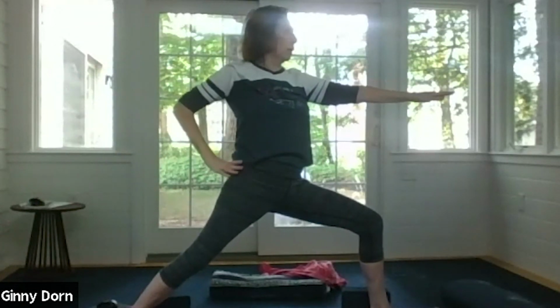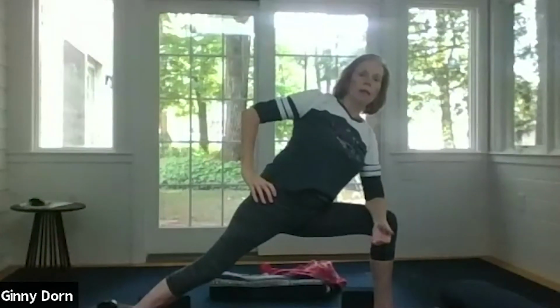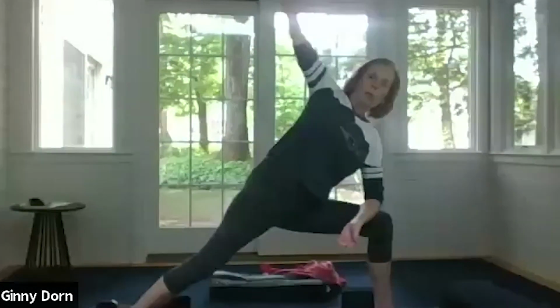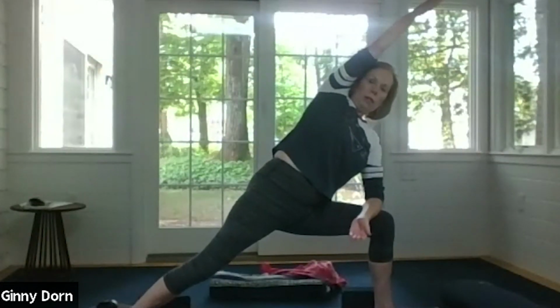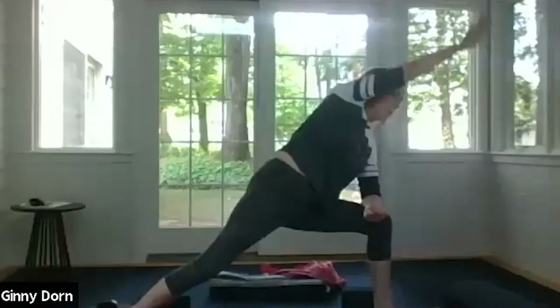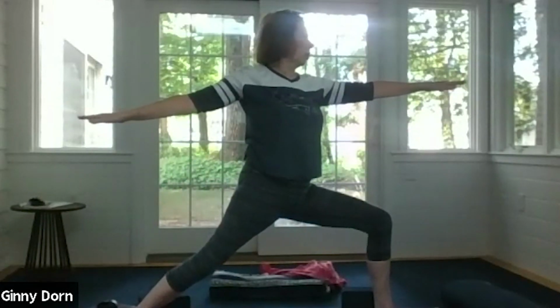And then bring your back hand to your hip, bring your forearm to your thigh. Roll your shoulder open. Reach up with the top arm, bring it next to your ear. And then sweep the top arm down and around. Come back to warrior two.